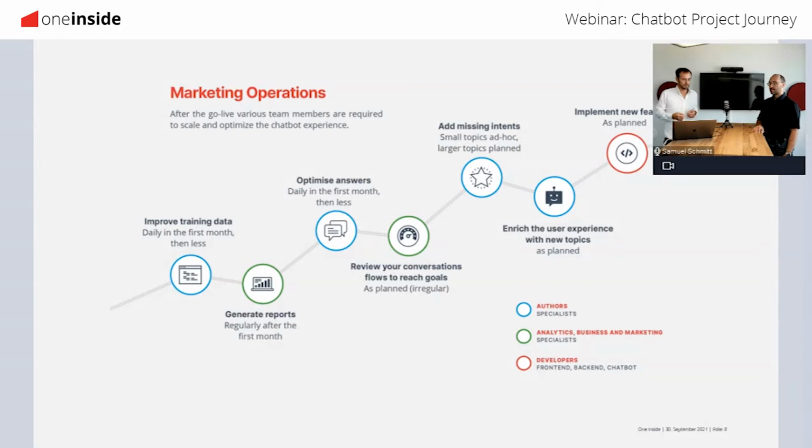And yeah, exactly. So the chatbot is not a one-time shot. You really start with this MVP, so these minimal use cases. You want to go out so that the user gets a good feeling, but then you need to maintain it over time. So it's really also an investment which you make for a longer time.